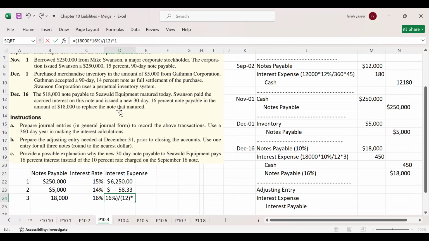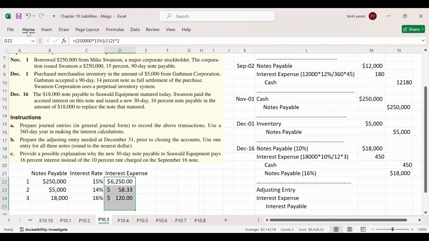here you can see, from 16 December. So we divide it by 12 and multiply it by half. Why half? Because we issued this note on December 16. So we cannot take a whole month of interest. We will have to divide 1 month of interest into half, because we issued it just 15 days earlier. So we take 15 days of interest, which is 120.